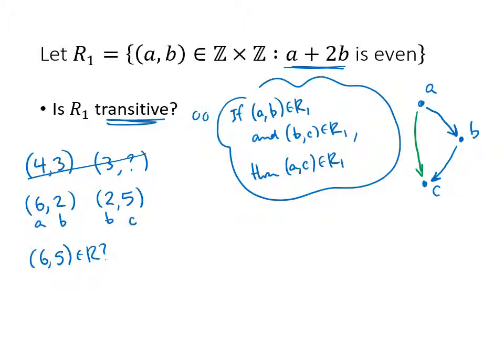Is (6, 5) in my relation? Well, I look and see that 6 + 2(5) is 16, and so the answer there would be yes. So we can play around with these examples, but what we're going to find is that anything we try where the hypothesis of our if-then is true, it's going to make the conclusion true. So if we think the answer is yes, then that means we have to prove it.